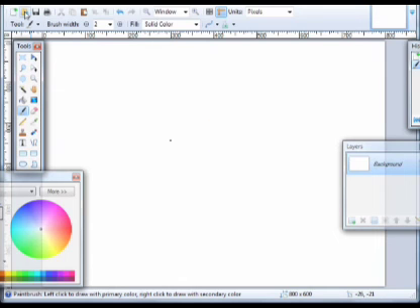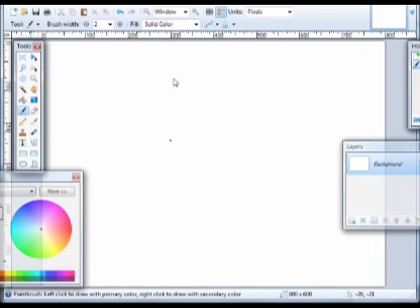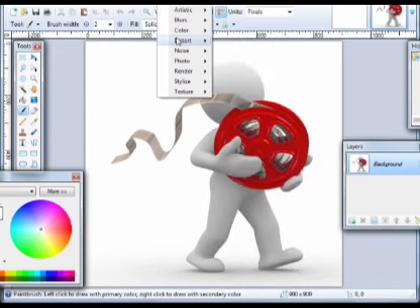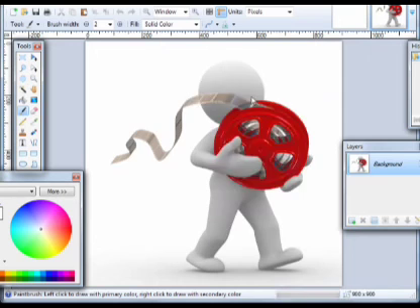You can, let's say we'll open up an image. We'll just open this image here and then apply an effect to it. Let's just do something like frosted glass or something.